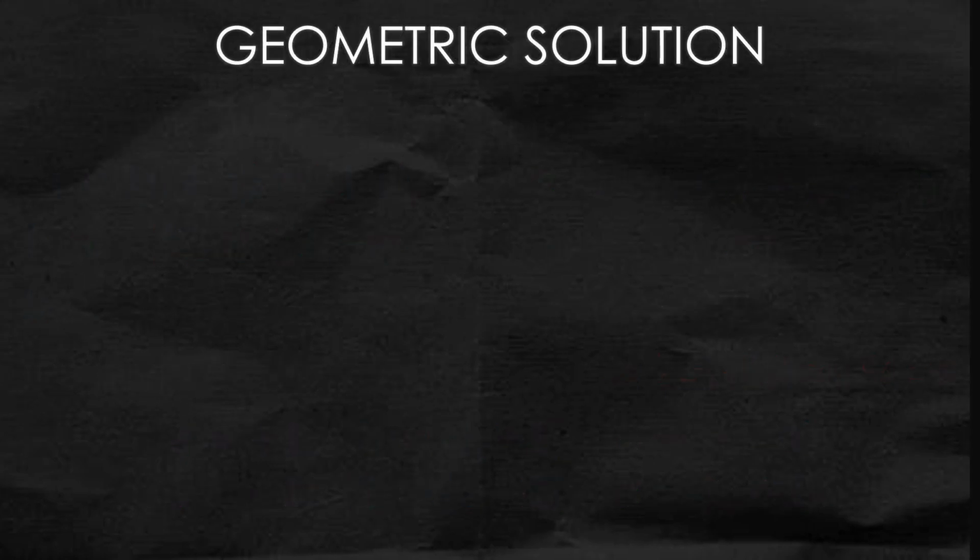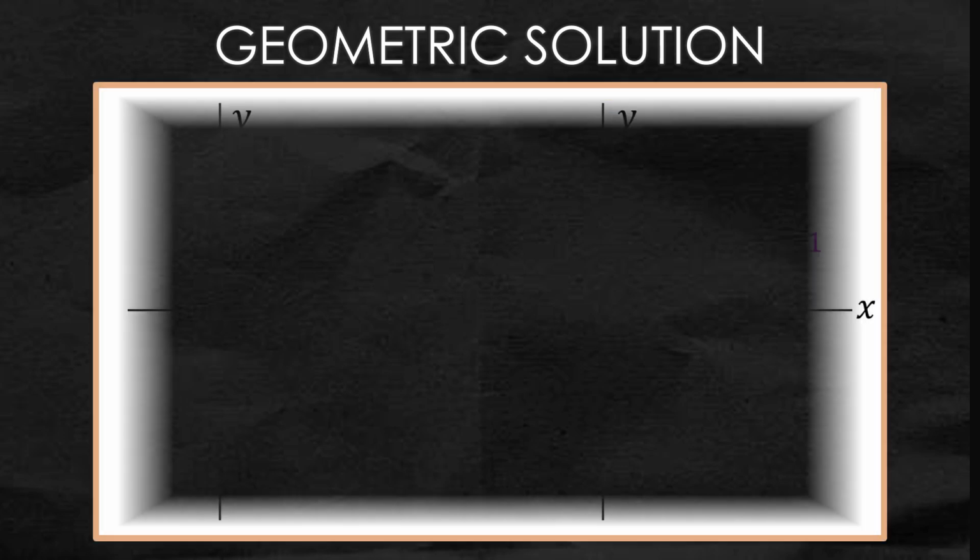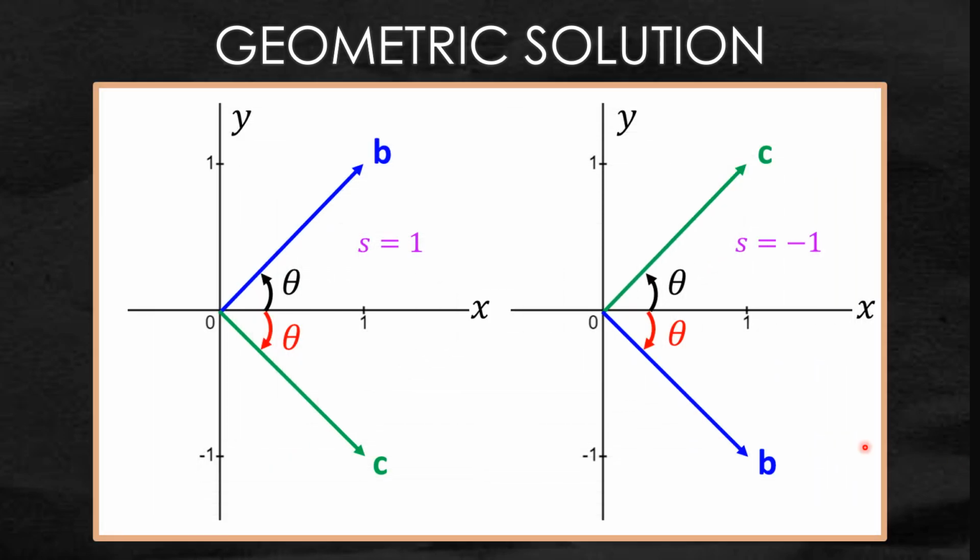But why stop here? Graphically, this can be depicted as what we see here. For the two different cases of s equals 1 and s equals minus 1, we see b was at 1 and 1, so we point up in the xy plane in the first quadrant. C is in the fourth quadrant. Then if s equals minus 1, these two things flip. And the symmetric arrangements result in equal theta above and below the x-axis for both vectors. The orthogonality implies perpendicularity, creating the 90 degrees we see here.